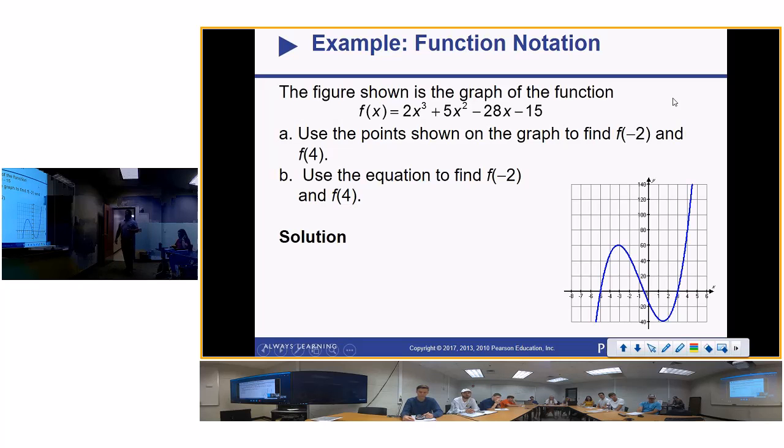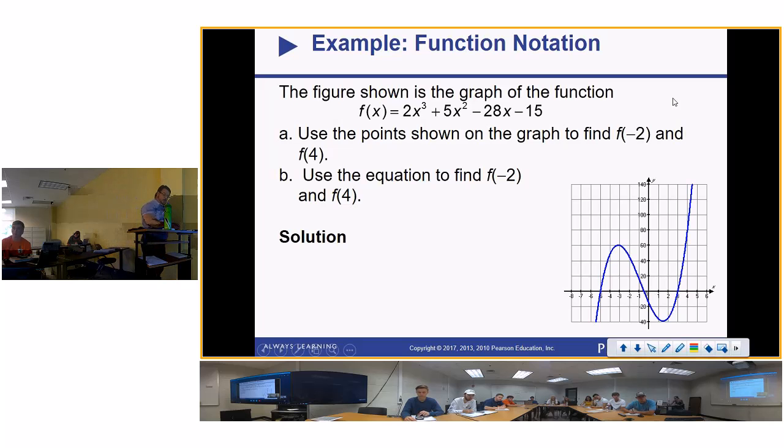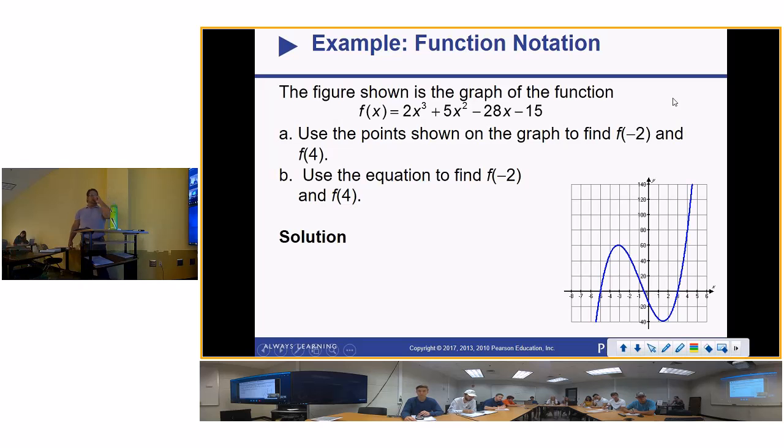They're not asking for the domain and range, but I am. So put arrows on it. Draw a sketch of it for your notes. This is a test question. Since it's not a radical or a rational, a fraction, you have negative infinity to positive infinity as far as the domain. Negative infinity to positive infinity is also the range because you put in arrowheads.